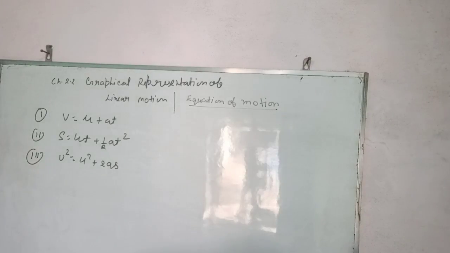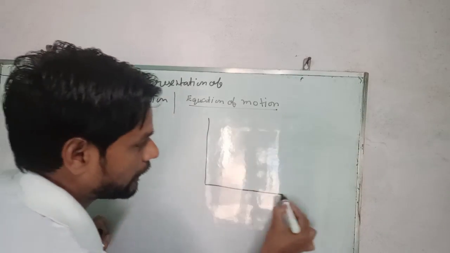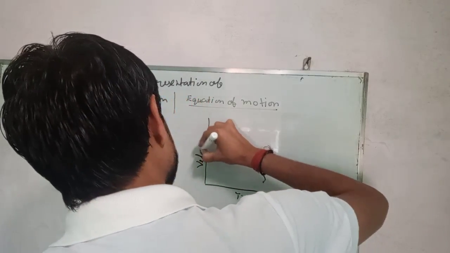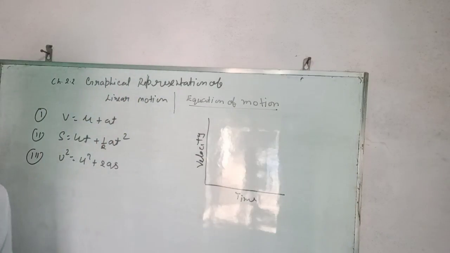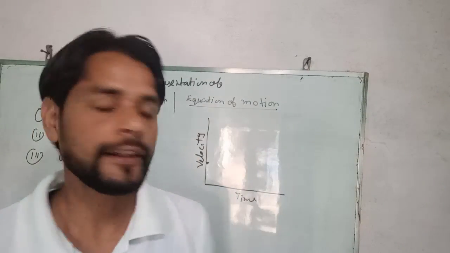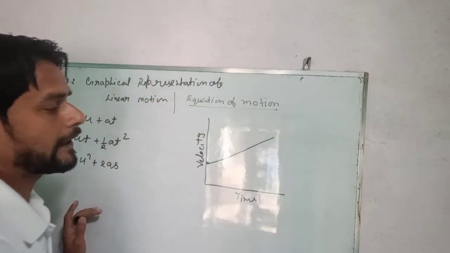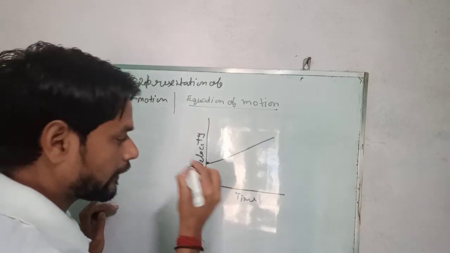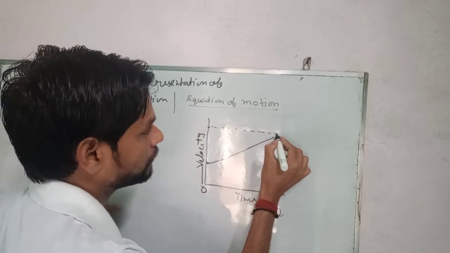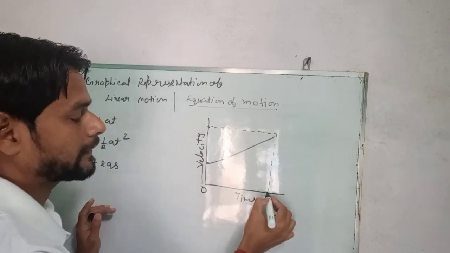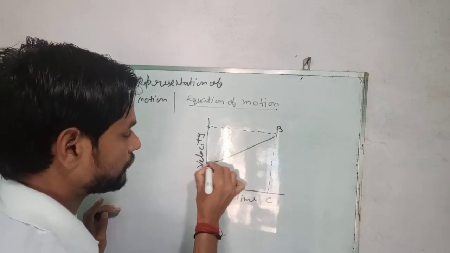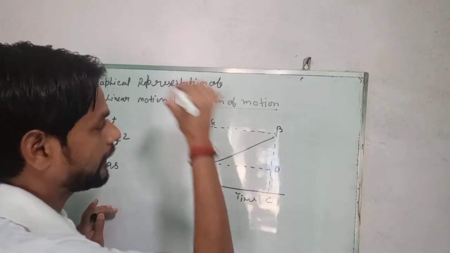Then prove that. Firstly, we draw a graph of time and velocity. A time-velocity graph with constant acceleration. Constant acceleration means a straight line. This is the origin, and the initial velocity is represented by u. Draw a line and mark points on the time axis. Name them A, B, C, D and E.